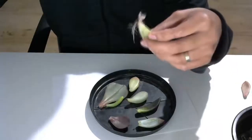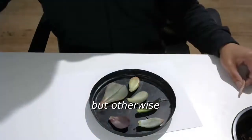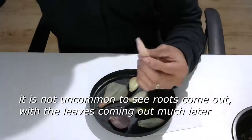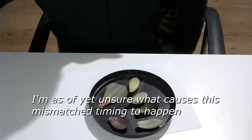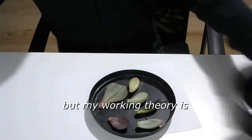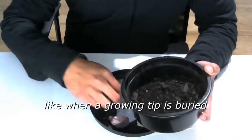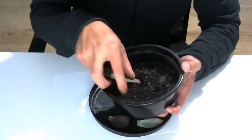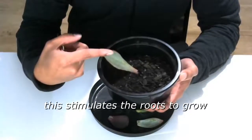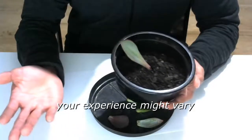If you're lucky, you can see tiny leaves and roots coming out at the same time. But otherwise, it's not that common to see roots come out with the leaves coming out much later, and vice versa. I'm as of yet unsure what causes this mismatched timing to happen, but my working theory is, if it's not exposed to enough light, like when a growing tip is buried, this stimulates the roots to grow, but then again, your experience might vary.